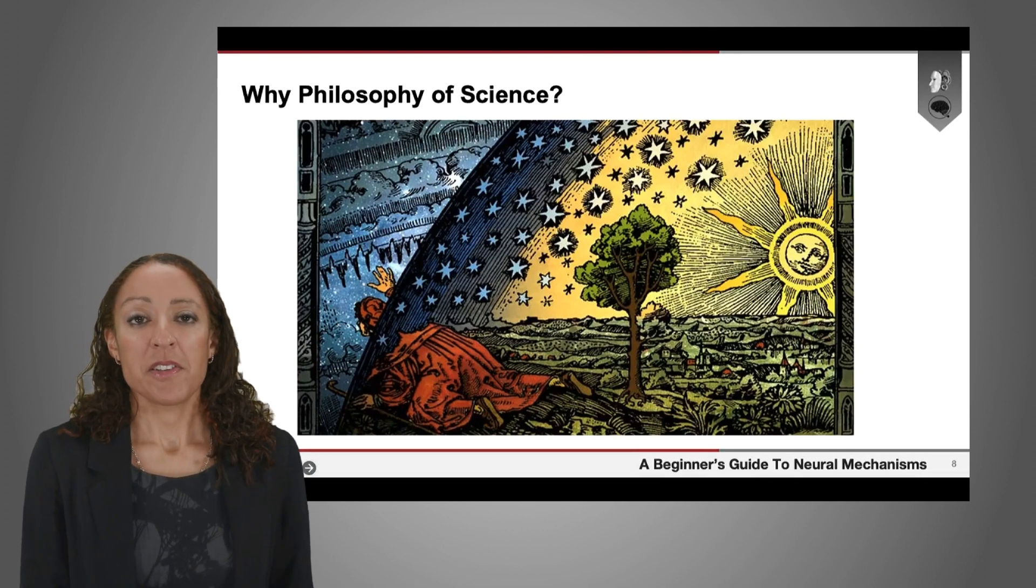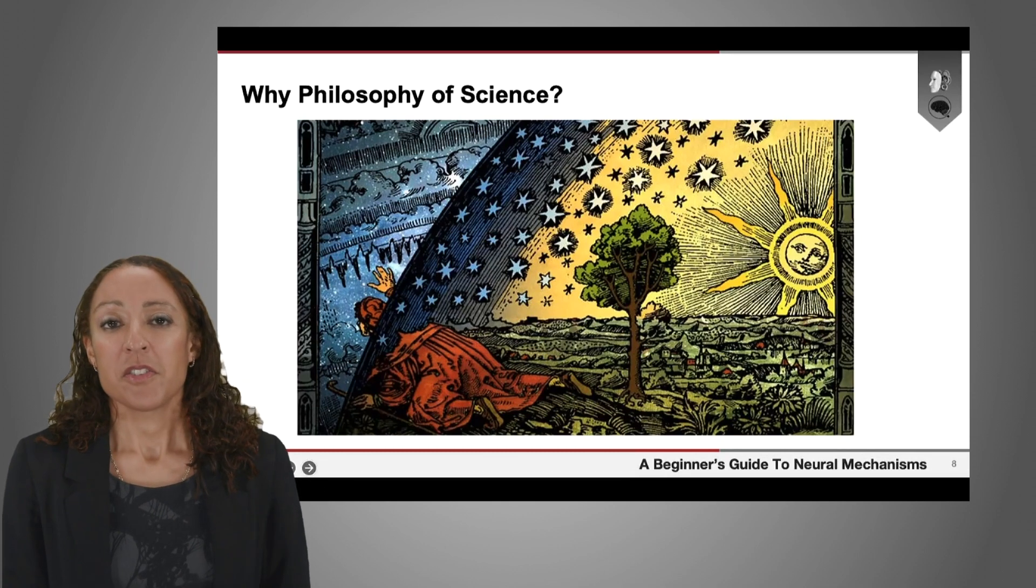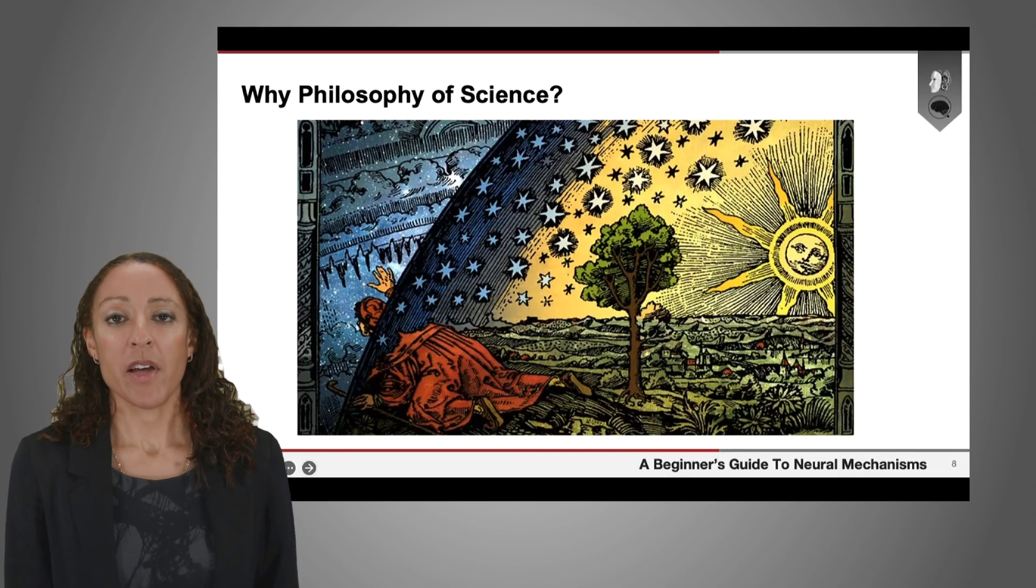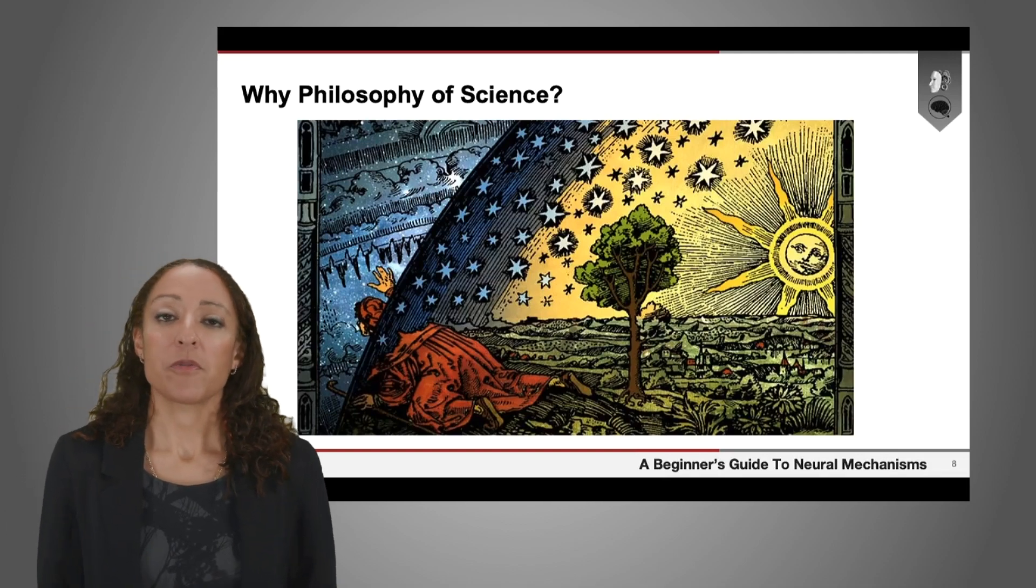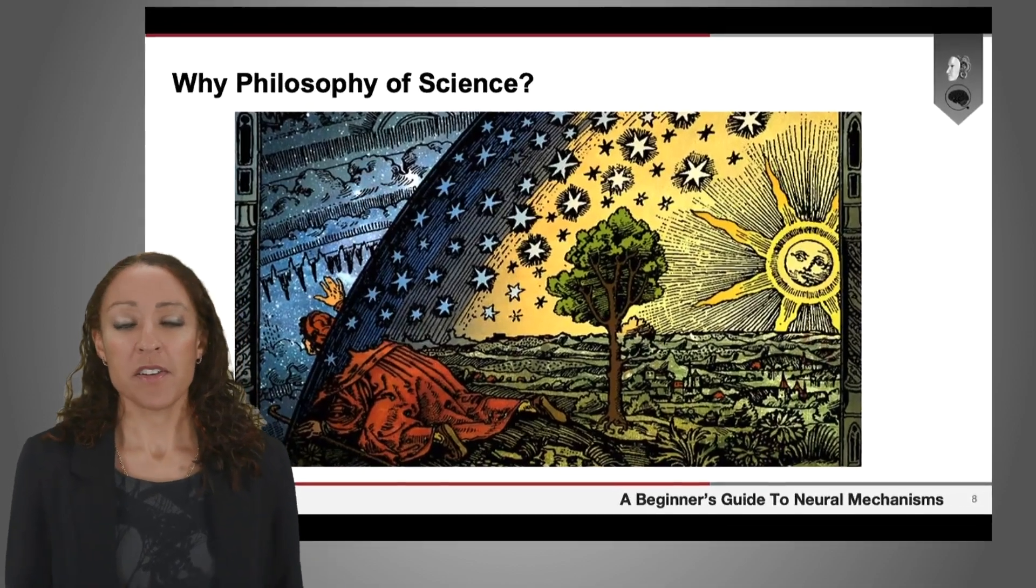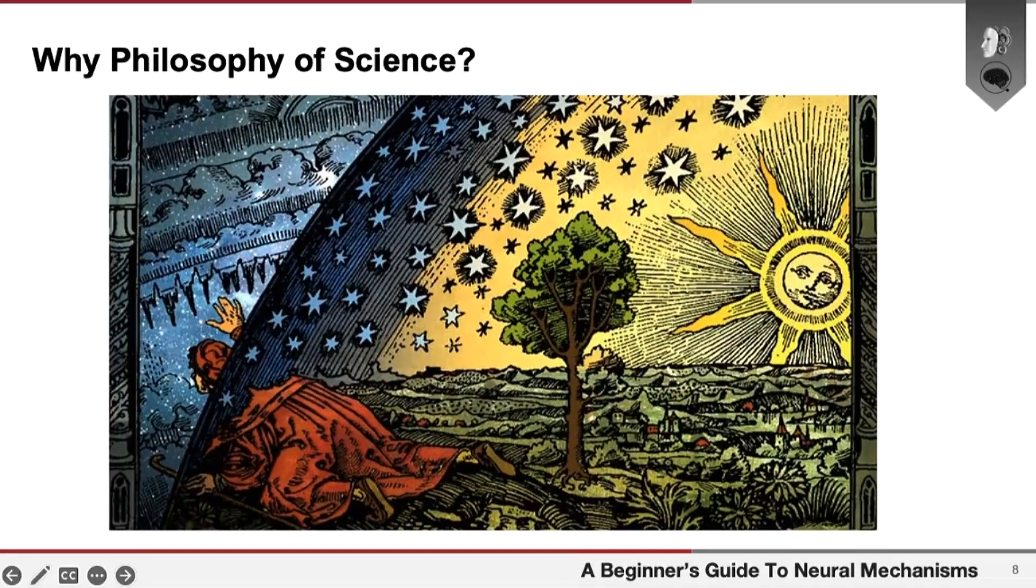And you might also be wondering, why do we do philosophy of science? Why are philosophers looking at the science and talking about explanation? Well, just broadly speaking, one of the things that philosophy is doing is sort of standing back from all of these practical and knowledge-generating processes that scientists do and trying to shed light on these in a more sort of general way.